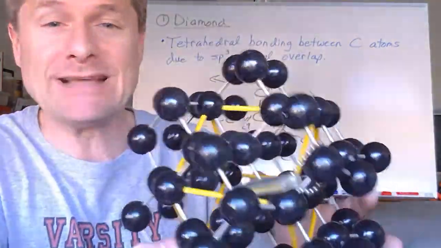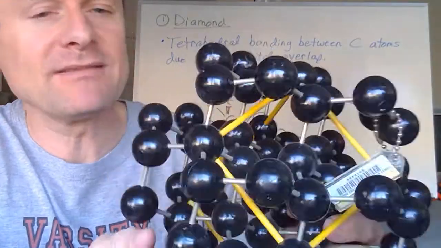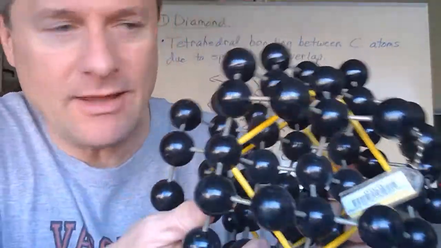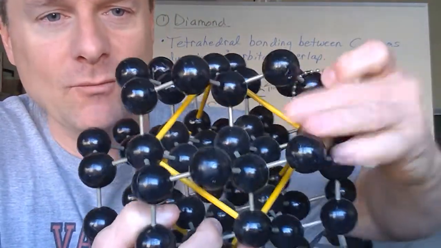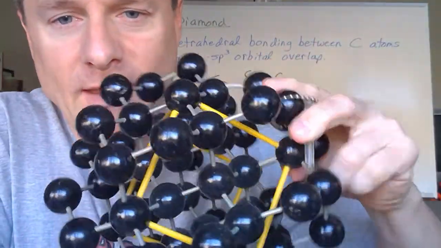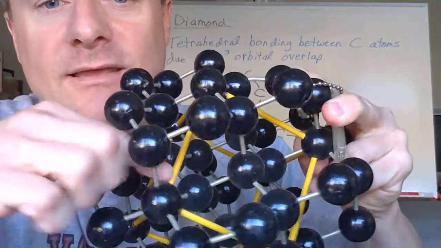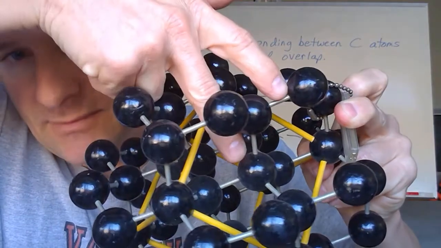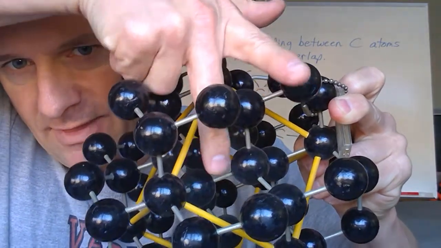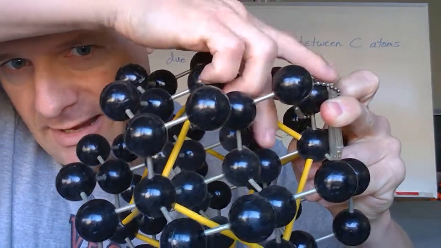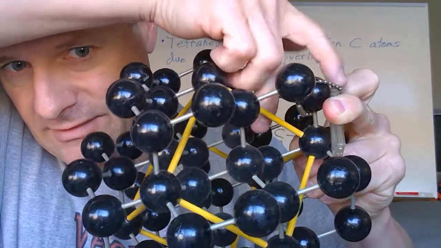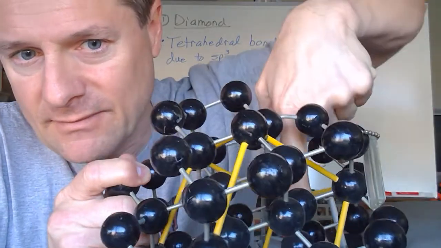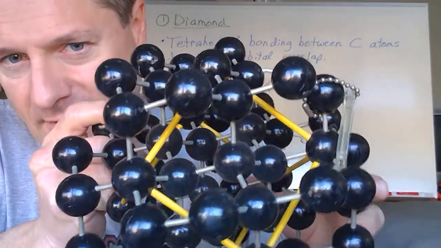Yay! So here's what diamond would actually look like on an atomic scale. I don't know if you can zoom in. Let's take a look here. Let me move this tag out of the way. Ugh. And let's focus right in here. Can you see that central carbon atom right there? That one up, line. There's your dash. Ooh, it's hard to see. Here's your wedge here, coming up front. So if you stare in there, you can see that.